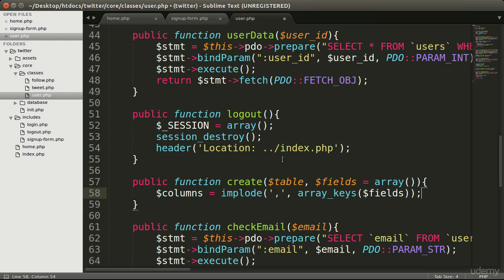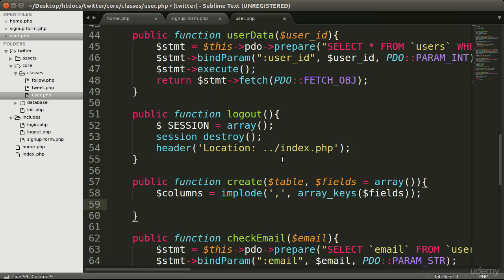Now create a variable for our values, to get the values from our fields array, to bind the values. So values variable equal to a single quote, and inside the single quote will be our colon to make the placeholder to bind the variable, and here will be the column name to make the placeholder.